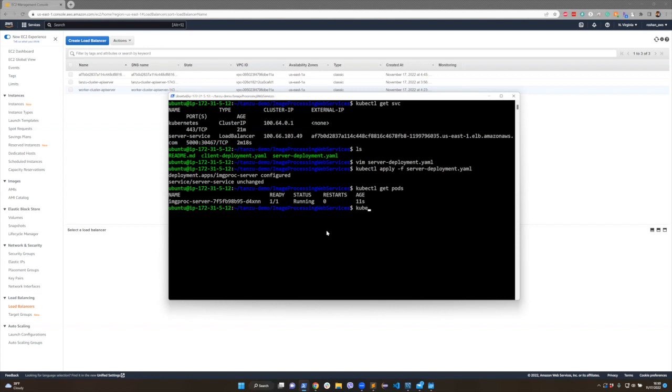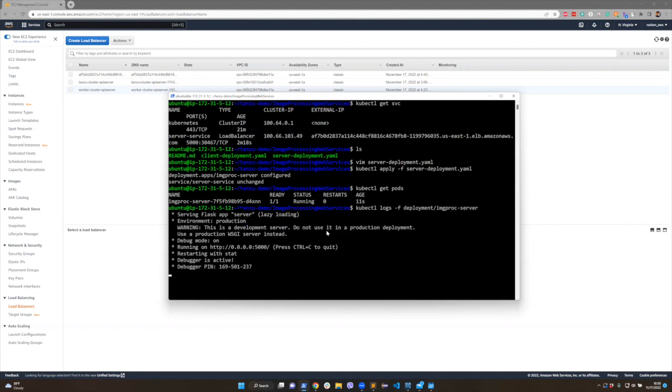So I would say kubectl logs -f deployment/image-processing-server. Okay, so it's simply giving us some information such as running on Flask and stuff like what port it is running on. So all that information is here.